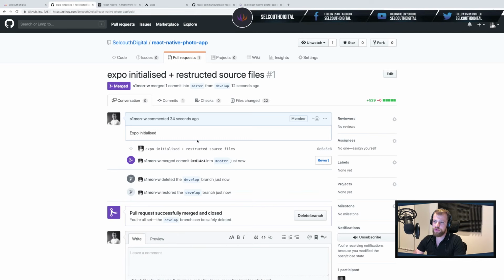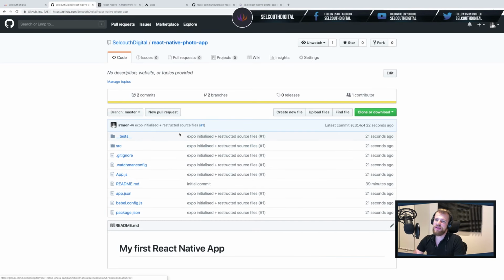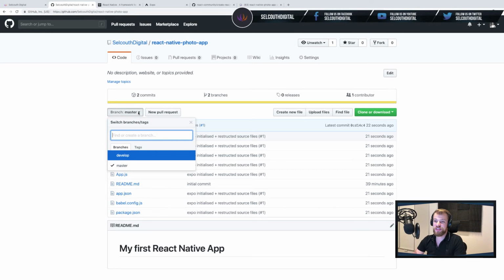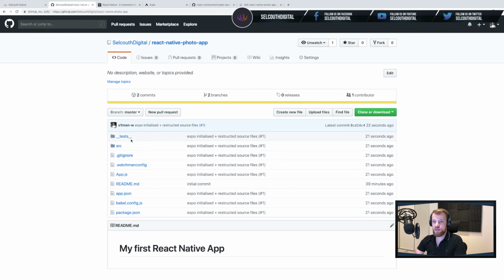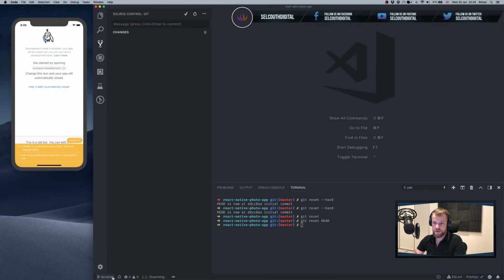I'm so used to working with features that every time I create a pull request and merge, I just delete that branch. But anyway, we can see that we've got all the changes in master branch now, which is cool. Now let's go to master on our local branch. We can actually pull the latest.